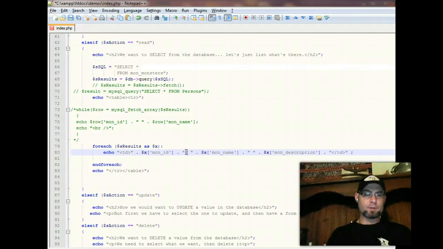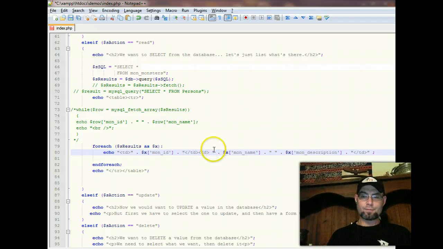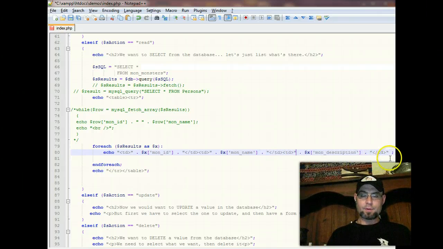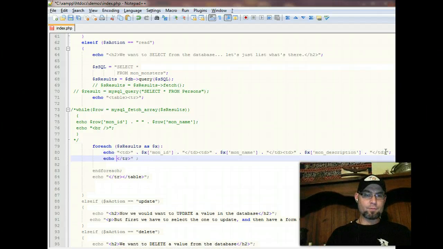open TD and then close TD, open TD, and we duplicate that. And then after we close a TD, we close a table row. And we start a new table row. It's all HTML.